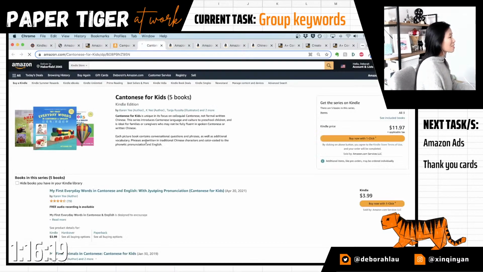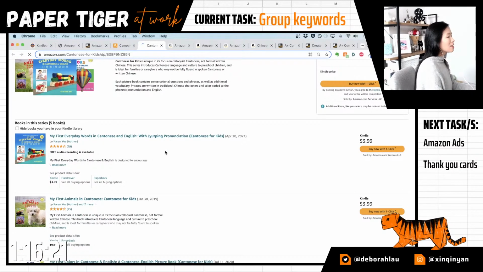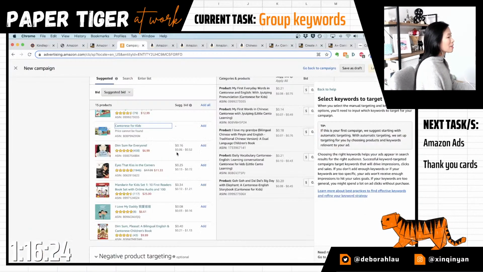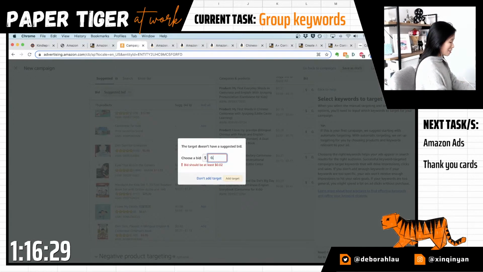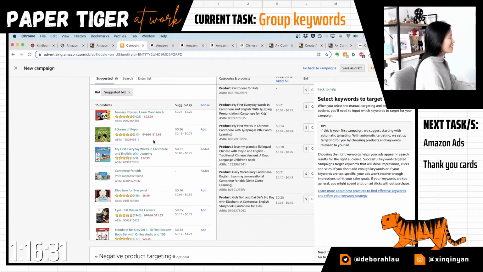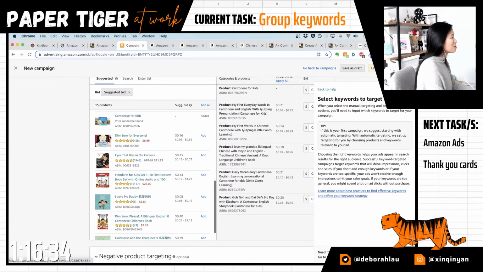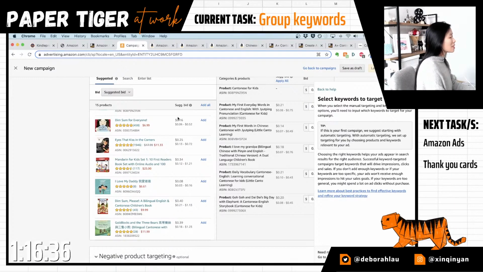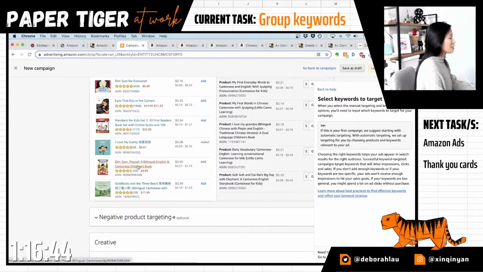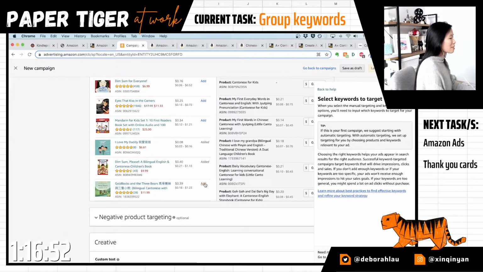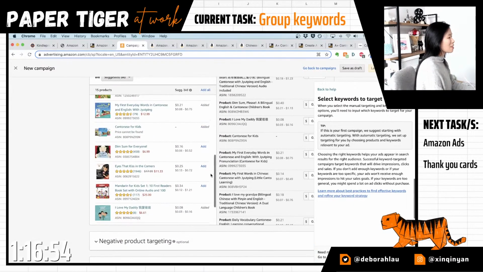Cantonese for kids. What is this? Okay, now I do want to. It's a bid. Okay, I will do 2 cents. That gets a lot of traffic. Why is this expensive? Okay, so it looks like I can adjust that.